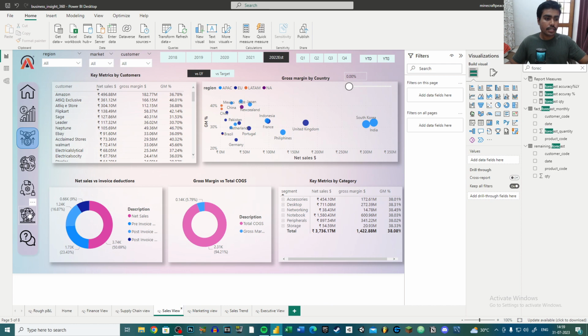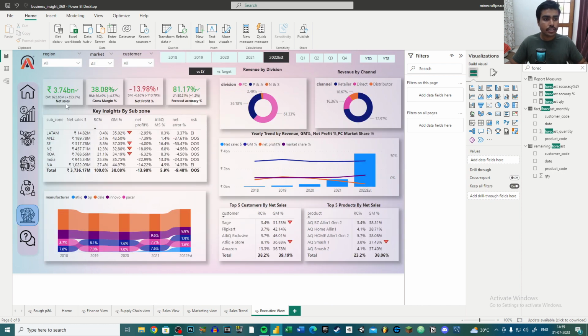And finally, the executive view contains net sales, gross margin, net profit percentage, and forecast accuracy percentage, which we already saw. This is the chart of net sales. You can see the bar graph in net sales, gross margin percentage, purple. Similarly, orange and purple, and this purple one is market share percentage.